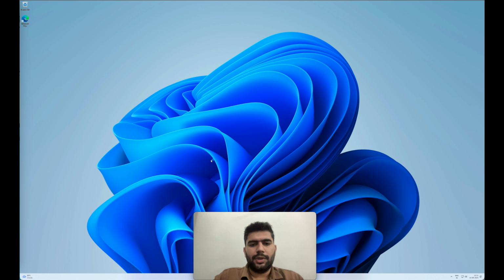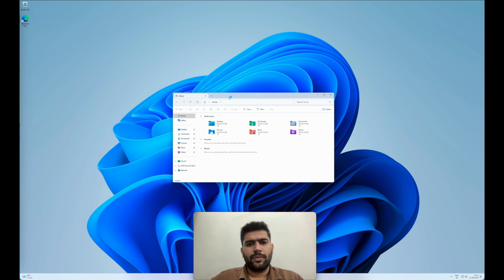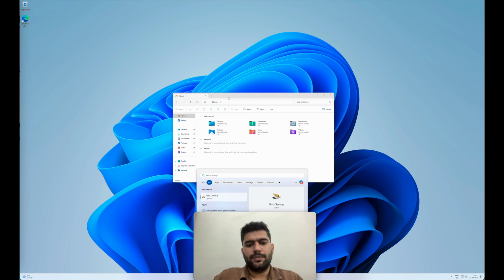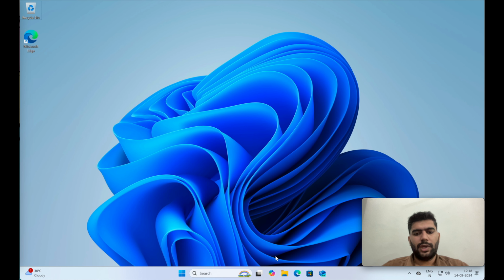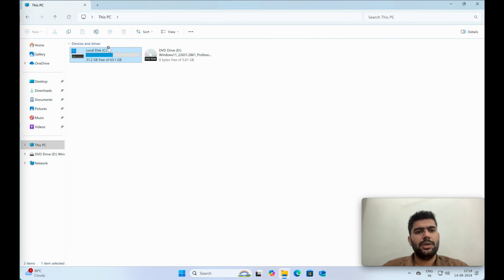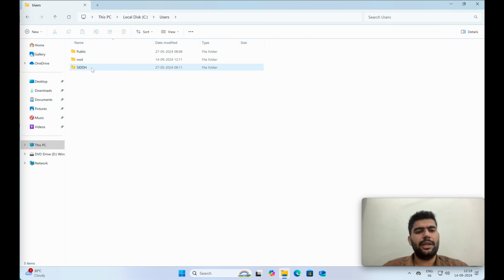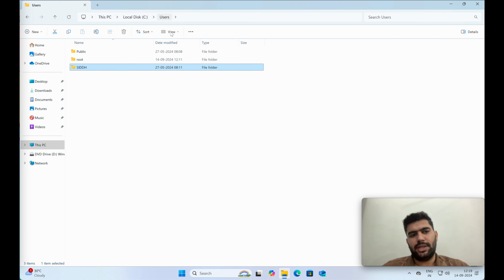But here, if you open the File Explorer, let me change the settings first. Display settings. Let me adjust it to 1920 by 1040. And now if we check the File Explorer here, let me go with This PC, local drive C, users, and if I try to access this user's data, we can easily access the files. Now the user doesn't have any file in downloads, or any data in documents as well, but if they have the data, you can easily access it here.